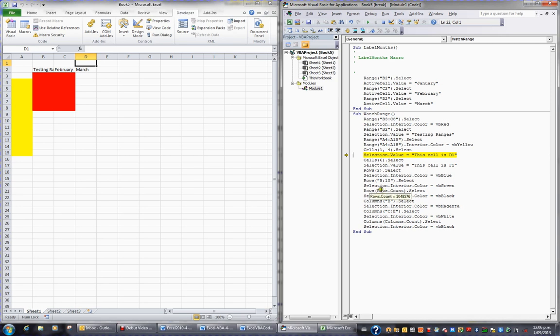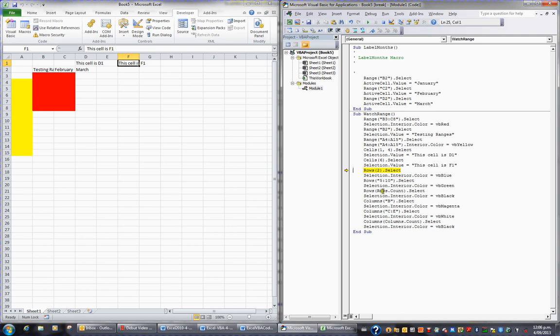And now I'm going to press F8 and it's going to put the value, this cell is D1. Now it's going to select the cell 6, which is effectively F1, because it's going 1, 2, 3, 4, 5, 6. So I'll press F8 and there it is there, and it's putting in the cell as F1. So cells is a command you can use, but I prefer range.